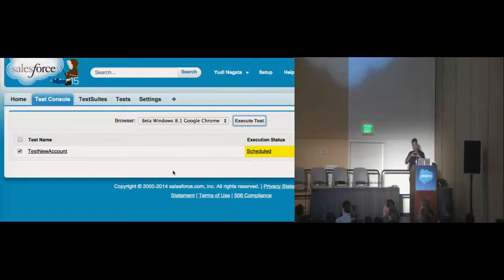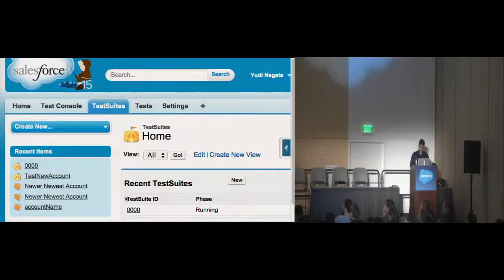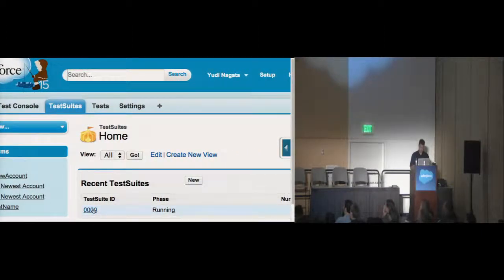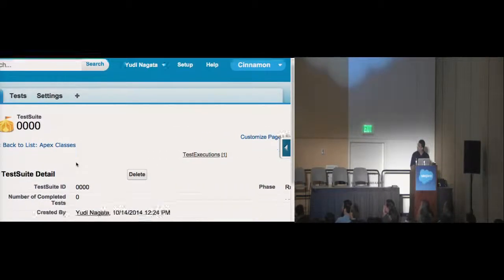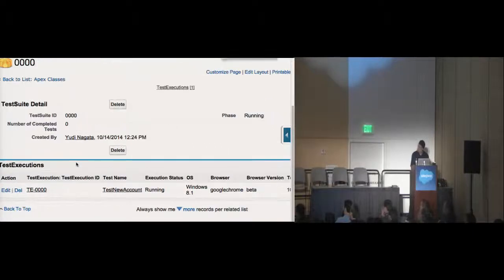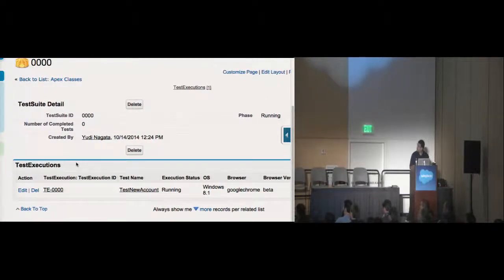So basically, it collects. We're saying that this is the test that we're going to execute. These are the browsers. This is the user that it is going to be executed under, and so forth. And it does all the orchestration. And as you can see, it's actually an object here. So the suite. And it's just saying you have an execution of this test and it's running.